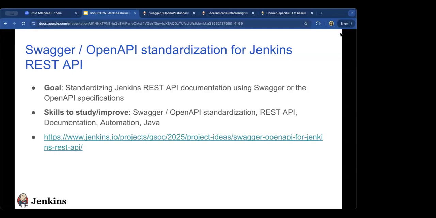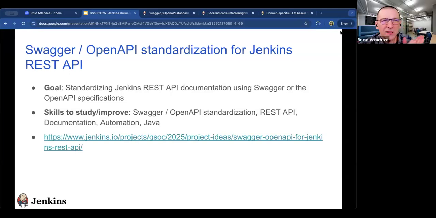Also, I would like to stress that the instructions you see on the project idea page for 2025 were written before LLMs became popular. With some AI tools readily available, the automation task could be a lot easier. We also checked with Google on the GSoC policy, and they say it's not against the rule for the contributor to use AI or LLMs. So it should be okay. It should help too.